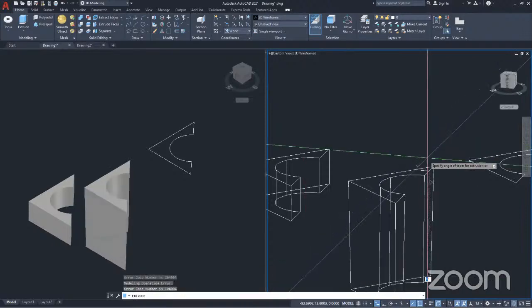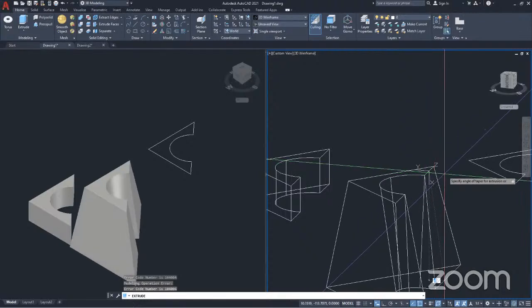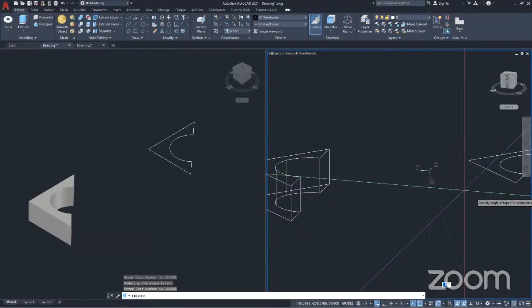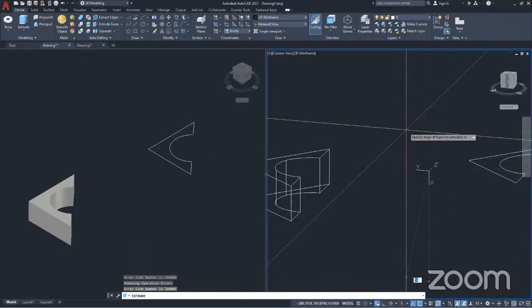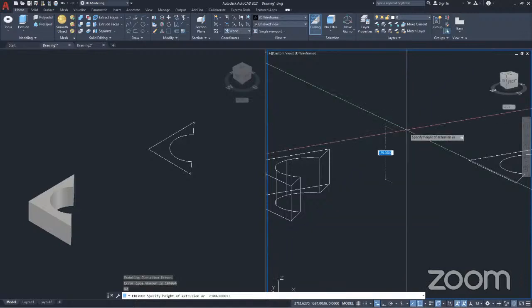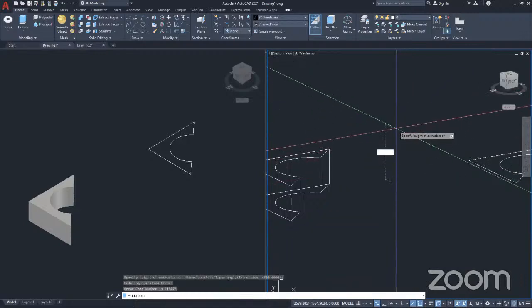Select that taper angle option. And then I need to insert the taper angle. As you can see, like so. I have this, but I don't want it that way. So now I can insert the taper angle option. Now I need it to go 6 degrees. Okay, I need it to go 6 degrees. Oh, 6 is quite too small. Okay, let me use 6 degrees. So enter. Now the height of my object, let's say 250.